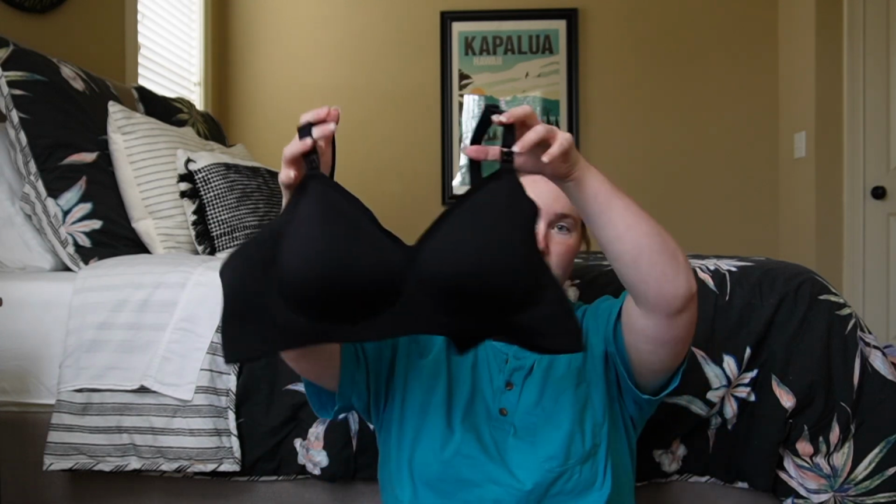The main thing I have been using, which has come in handy, is these mom cozy bras. They're meant for breastfeeding. They have a little thing where it can snap off and you can breastfeed. It has removable pads on the inside as well, which you can pull out or just leave in. In the wash, I've noticed that they really don't move if you leave them in, but obviously if you are breastfeeding and you're leaking, you're going to want to pull them out and probably change it with one of your other ones.